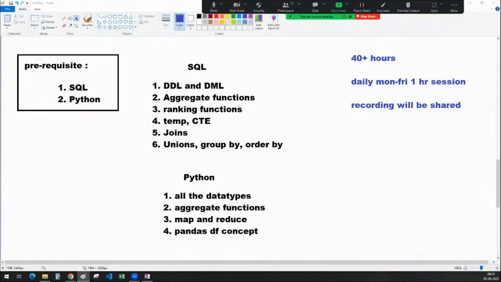Yeah, it will be really helpful for you to go for this course. Because data engineering is a foundational course. And in our course, I will be starting from very basic to the advanced. I cover what is data.